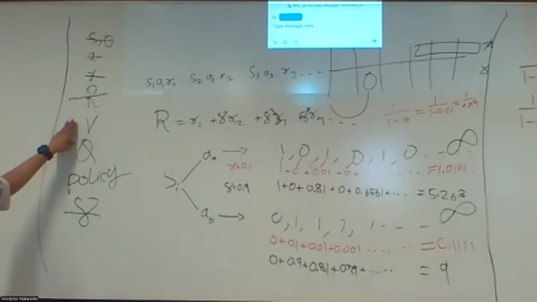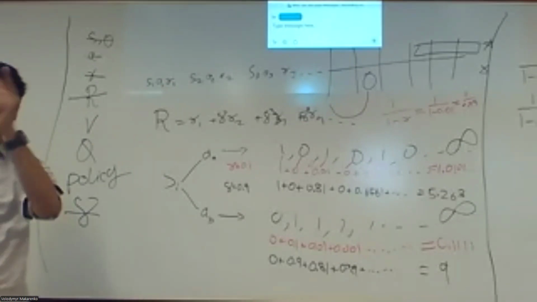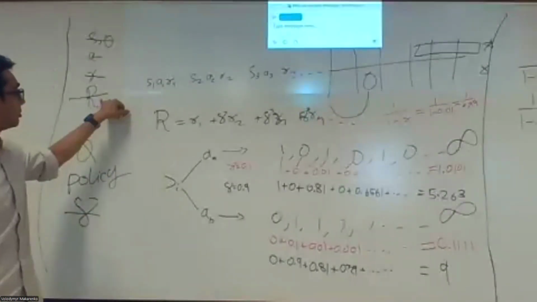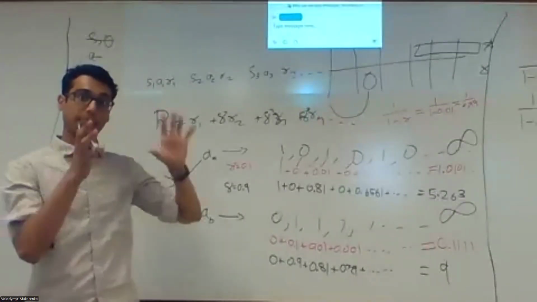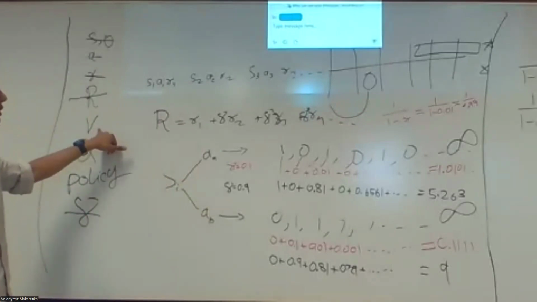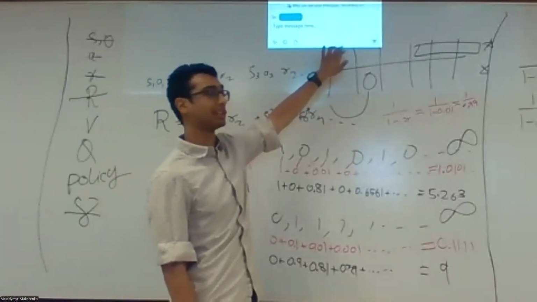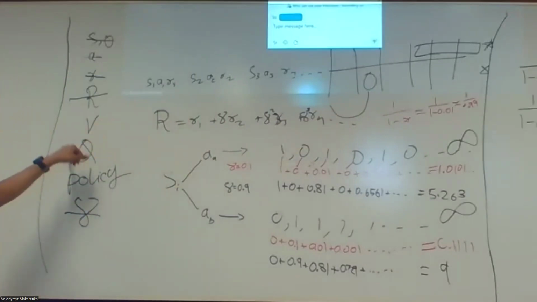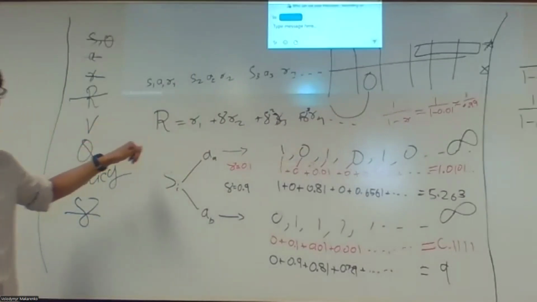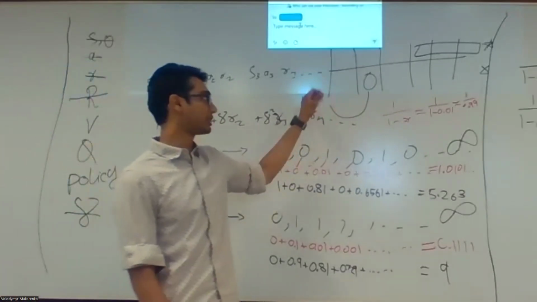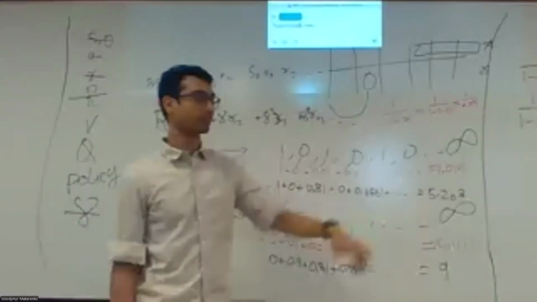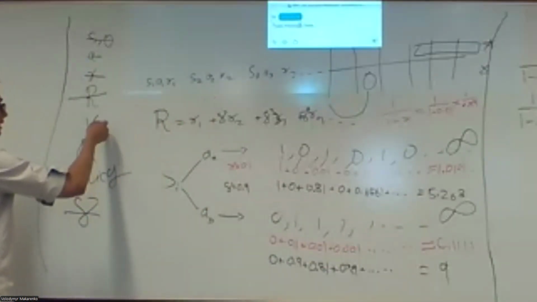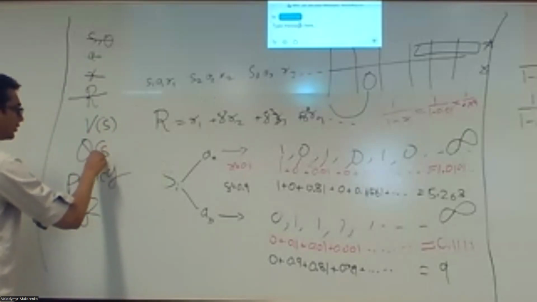V is like how good the state is. Q is like how good the state would be given an action. Yes. So if cumulative rewards are a way to capture value, V is an estimate of what the cumulative rewards from a particular state will be. Q is a function that estimates how good the cumulative rewards from a state given an action will be. So a more complete picture is V of S and Q of S, comma A.